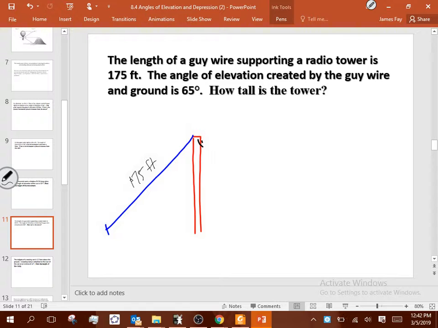So the angle of elevation created by the guy wire and ground is 65 degrees. Okay? So would you guys agree that that's the ground? Yeah. The angle of elevation between the ground and the guy wire is 65 degrees. Okay? That is a very easy thing to attain, that angle measurement. Now, obviously, the larger the instrument you have here, the better this would be. But if I took like a giant protractor, let's say this protractor is the size of this shelf. Let's take a protractor that big, and I set it right there.